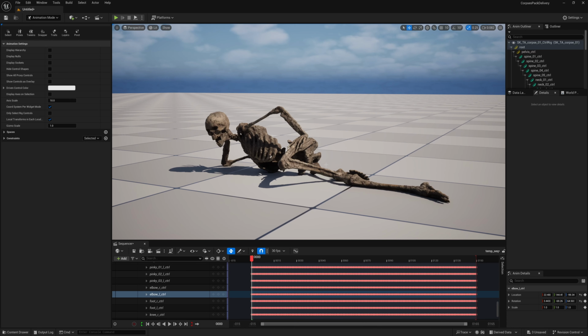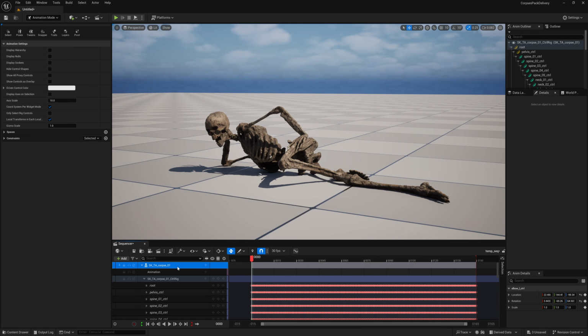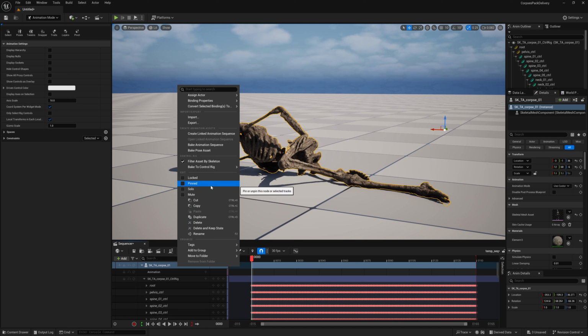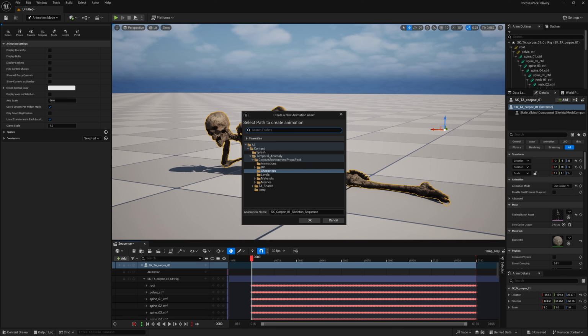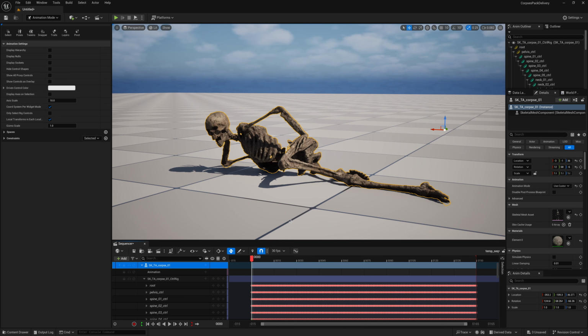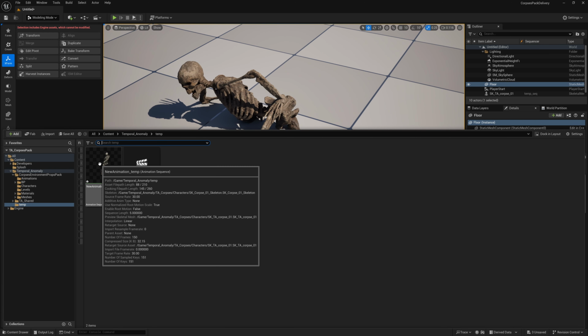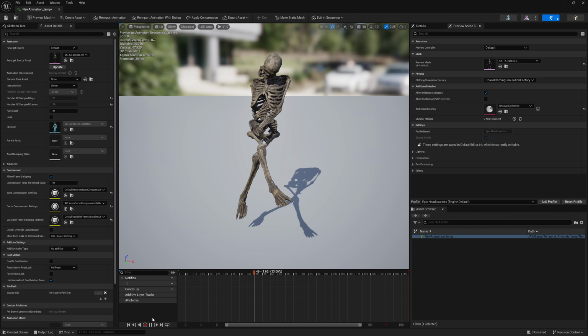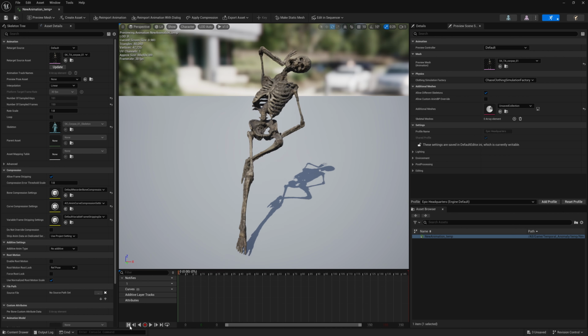Okay, let's say that's the pose I want. Once I'm done, I'm going to right-click it again, select Bake Animation Sequence, and replace the original animation we initially saved. We can leave the level like this for now. We're now going to find that animation in the content browser and open it. If you still see the old pose, make sure to stop the timeline and go to the first frame of the animation. You should see the updated pose there.